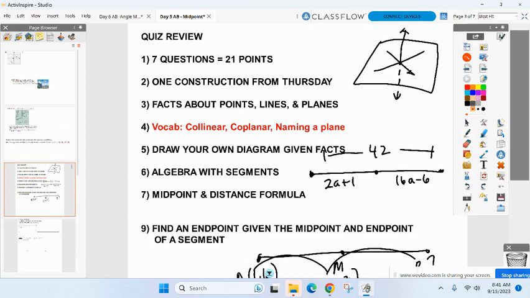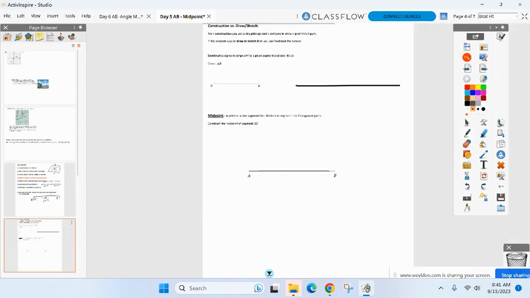Don't underestimate it. All right, I don't care what you did last year in Algebra 1 or what your grade was, good or bad. It's a fresh start come Monday. We're all good. Okay, so here we go then. Let's keep going.